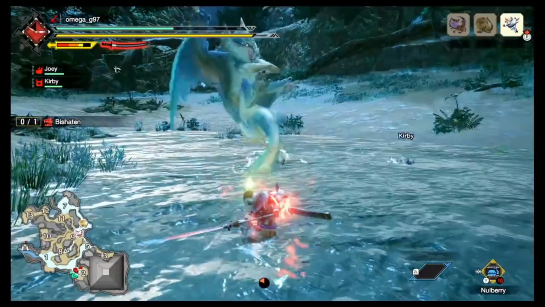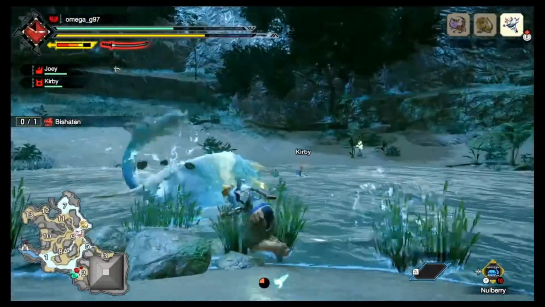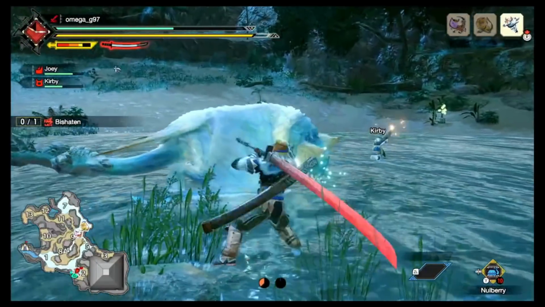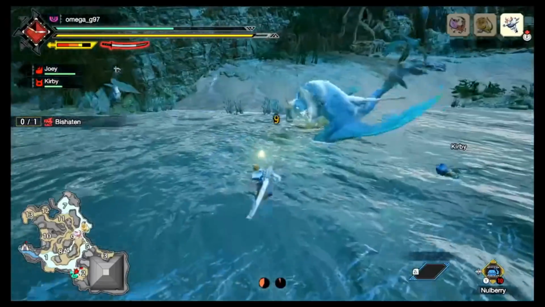Look, he's even blocking. He's a very intelligent monster. He's not even blocking right now, but damn, I can't hit him. His wings are still hard.